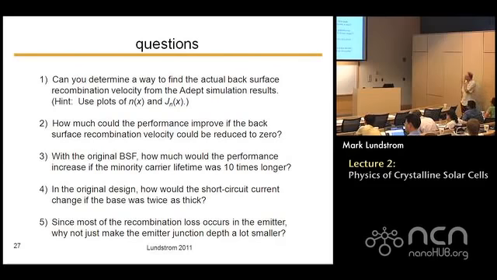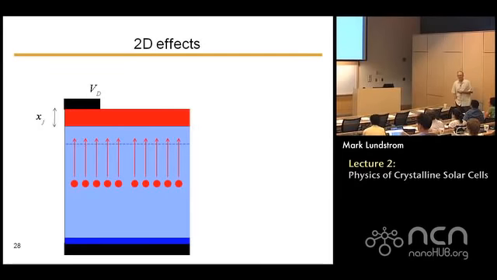Now, the last question here I want to just mention, since most of our recombination is occurring in this thin N+ region, why not just make it a lot thinner, so that fewer carriers are absorbed there, and they'll be absorbed in a region that they can be collected? So here I have to point out that there's a whole set of effects that I'm not going to spend any time on. I've been thinking about this device as a 1D device, but it's really a two-dimensional device. I've done one section of it here.